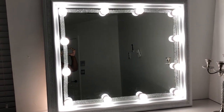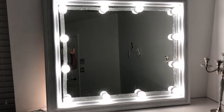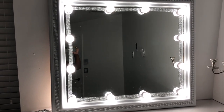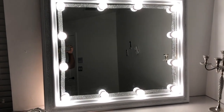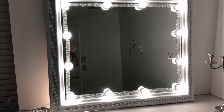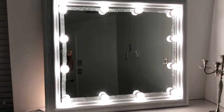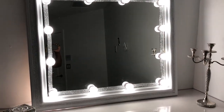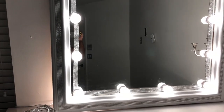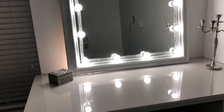The reason I put the lights on the mirror is because I wanted them to reflect off the mirror. I could have easily put them on the outside on the white part of the mirror, and then the cord would have been able to just attach to the back and you probably wouldn't have seen it. But I wasn't sure it would give me that reflection light, like you get from the mirror and the light coming off of the mirror. So I really like it. I think it came out good.